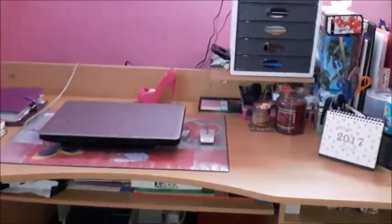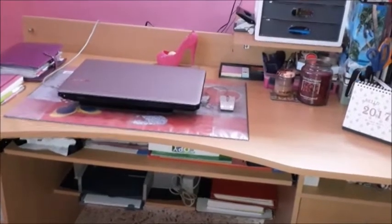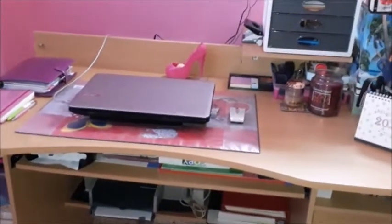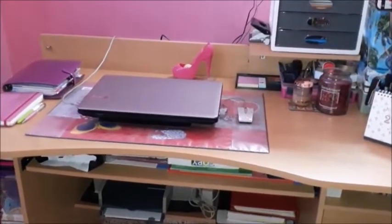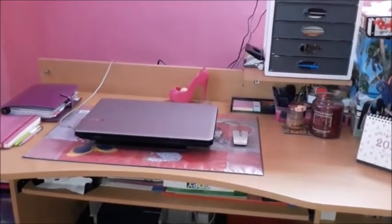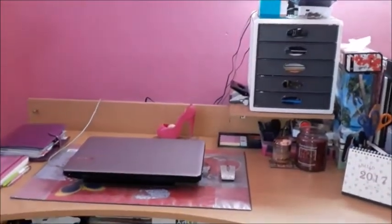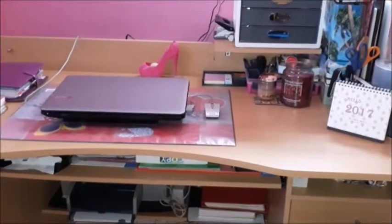I hope you've loved this desk tour and got a sense of how to be quite minimalist. I also have a big dispenser full of pens — a huge, humongous amount of them. My partner always says I'll still be writing at 100 years old with the same pens I'm purchasing now because they'll last a lifetime, and I think he's very correct on that. I hope you liked this video and until next time, bye!